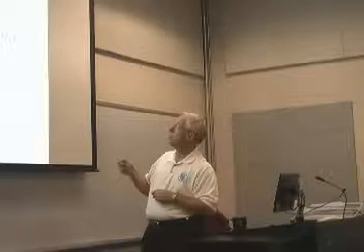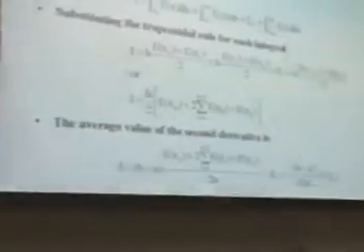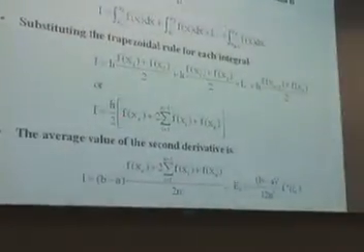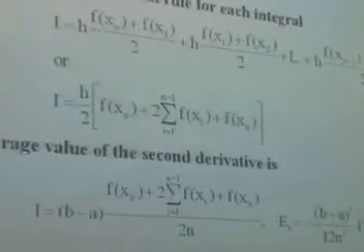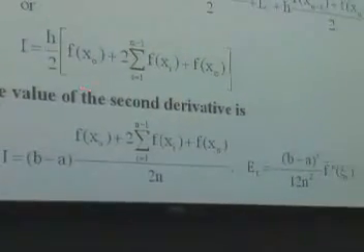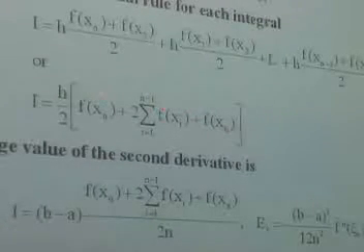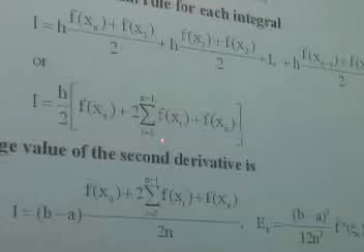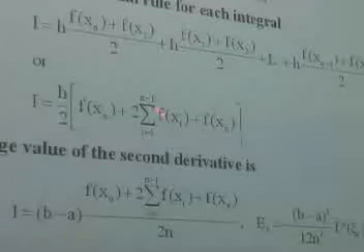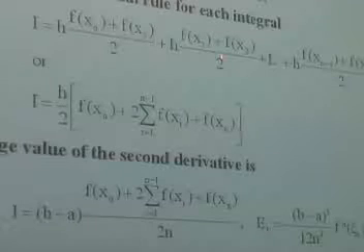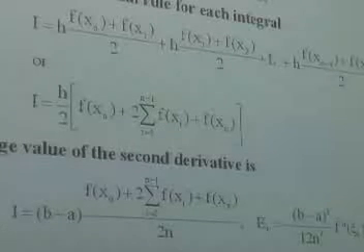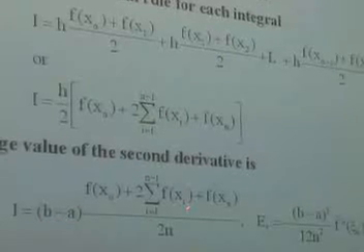Now that means dot, dot, dot, remember? So if you go all the way out to the end, that's what you get, whatever the end will be. I can rewrite that into a very simple form like this. This is the one I want you to remember because you cannot keep track of all these things. So here's the first endpoint, here's the last endpoint. All you have to really remember is what's going on in the middle: i equals 1 to n minus 1, 2 times whatever those terms would be. That's how you do it. If I want to know the average value of the second derivative, I can plug it into this relation. Here it is right here.